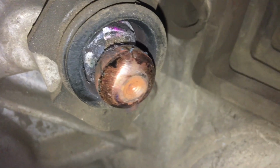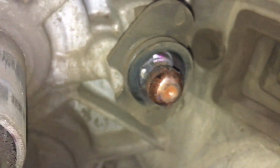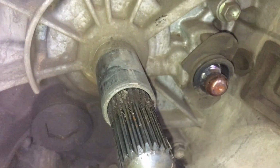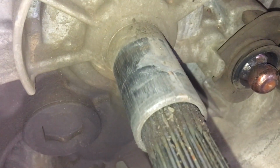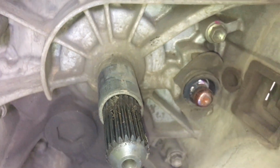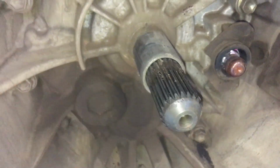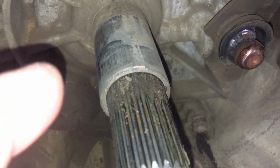Let's have a look at this ball. Sometimes you can replace those if they're really worn, but we need to give it a clean up and make a decision. Personally, I don't think it needs replacing. Some people like to replace them every time. Again, in the comments, please let us know what your situation here is, and if you've had problems with this shaft being worn. This one actually looks pretty good. If you've got one of these 6-speed manuals, I don't care if it's a diesel or a V6 or whatever, just stay away from the mud and that. Try and keep it clean, because see all this stuff ending up in there, not really good, is it? Alright, have a good look at that.